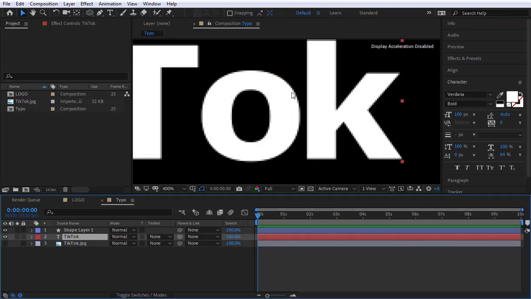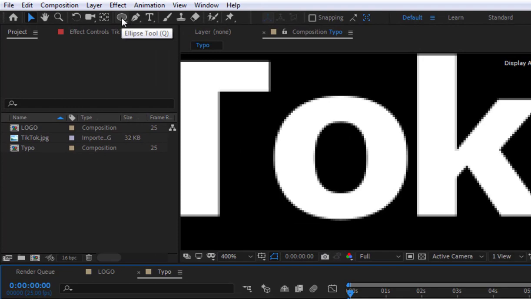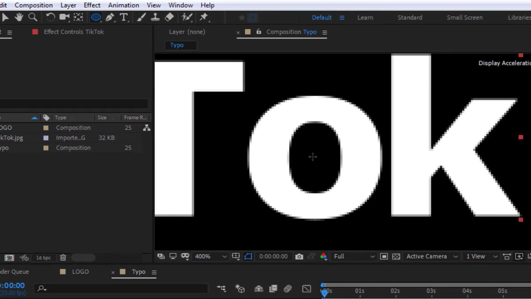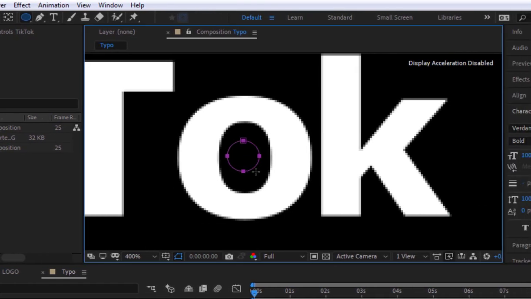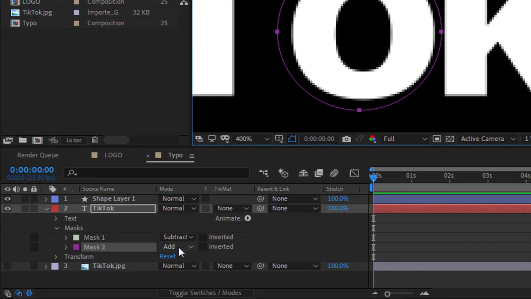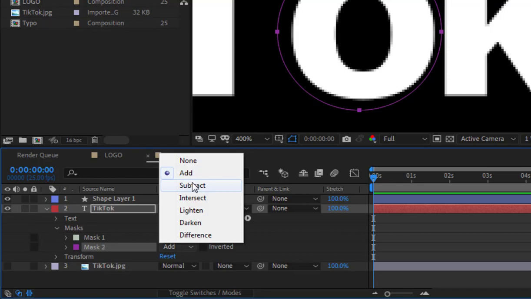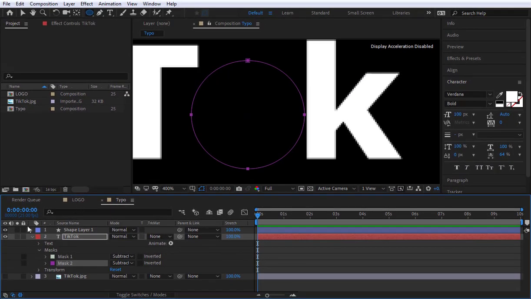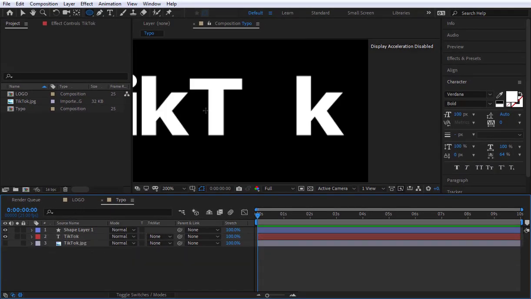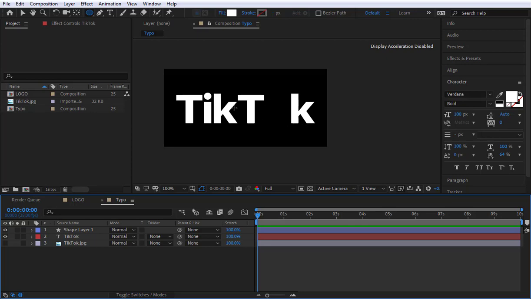Let's go ahead and mask out this one. Take this one out. Select ellipse tool right in the middle. Left click, Control Shift, and then all the way until it covers the O. Nudge it to the left a little bit. Okay, right in here, go ahead and choose subtract, and boom, we just get rid of the O. So we have to create O from scratch.